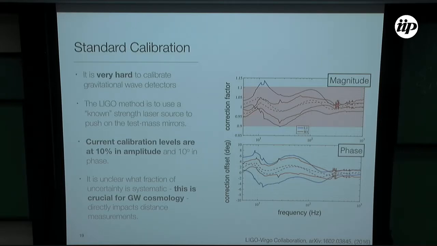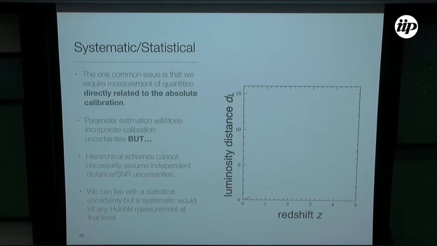If you want to combine lots of events and you want to do cosmology, you need better errors than this. I've got another plot in a second. So the general idea is it's 10%, but they are working on this to get it better. But whatever error you want on your Hubble constant, I'm just focusing on the Hubble constant, you need better calibration error than that in your detector. Unless, and unless this is true. So I've been talking to the detector people, lots of them. Finally, we're starting to talk on the same level.